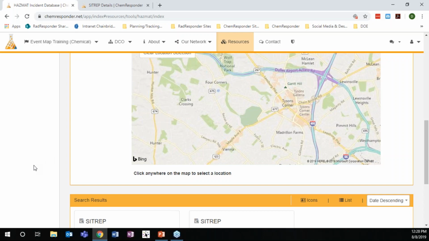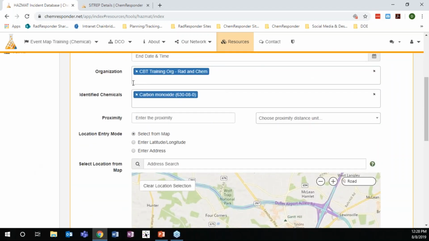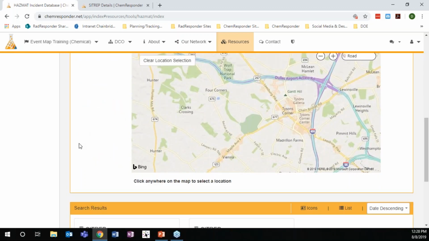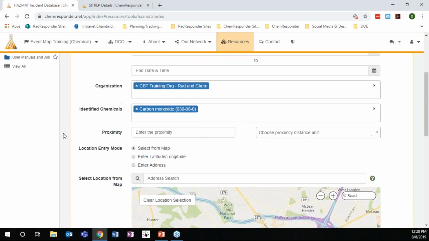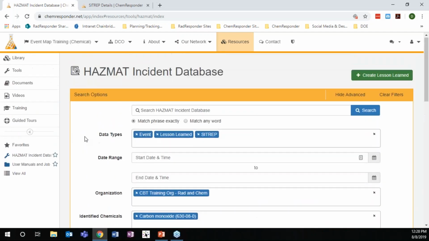And so maybe they've created some lessons learned in this database that I go in and search for this chemical, and I can look at the lessons learned that they've created and benefit from some of the knowledge that they've accumulated about how to contend with this chemical in response. So we think there could be some applications for that type of shared learning as well.